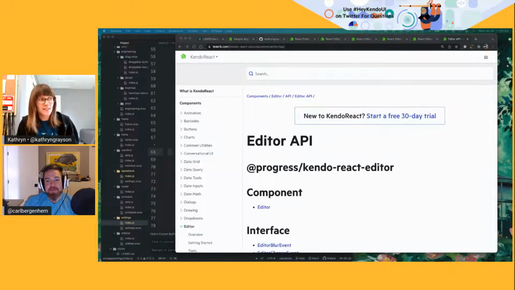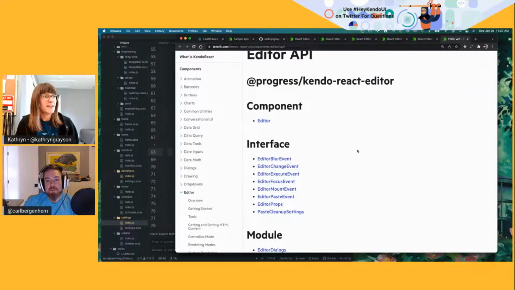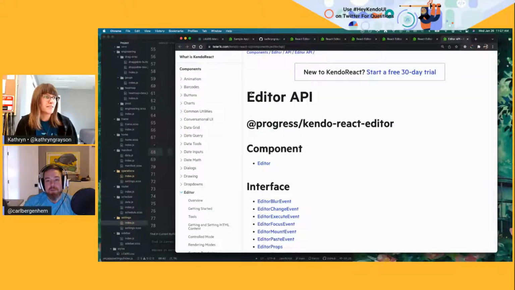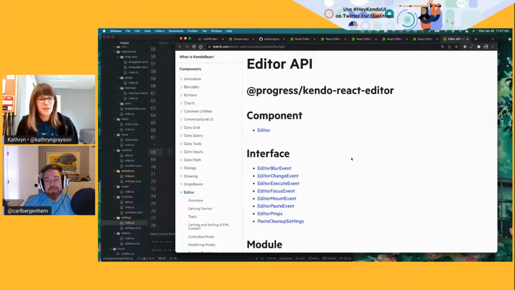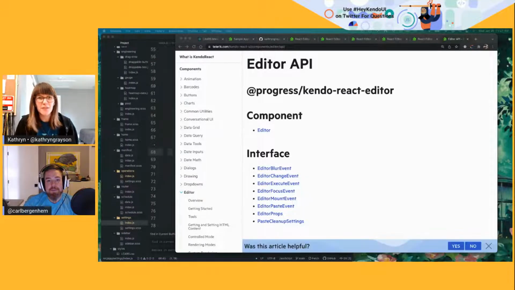Finally, the last one is a little bit less show and tell, but still super worthwhile. Devs now have more customization ability with our editor because we have exposed a handful of events: on mount, on execute, on paste, on focus, and on blur. All of those are listed now in our API. Each one of our components has an API that tells you what's exposed and what you can play with and hook into. Because again, you guys are the ones that know what needs to happen. We're just here to help you make it happen. The flexibility to react to user actions and hook in more naturally to your application is just going to make things easier.